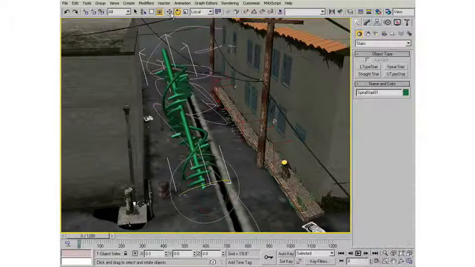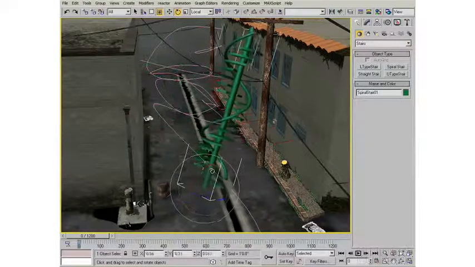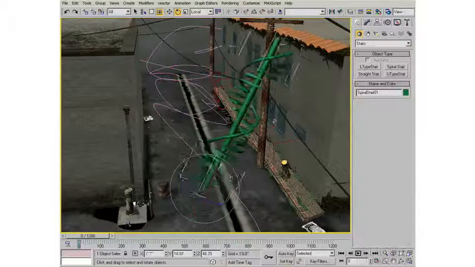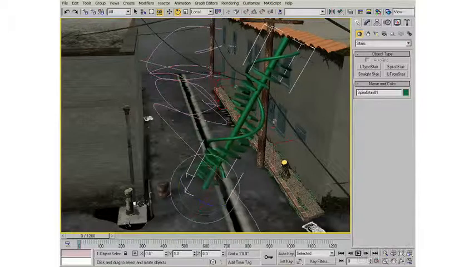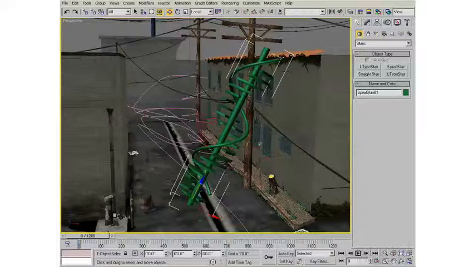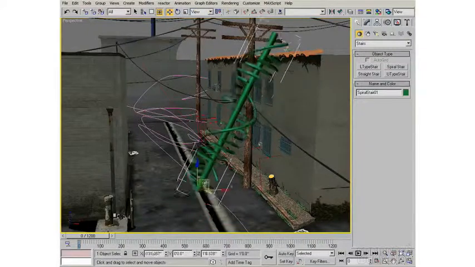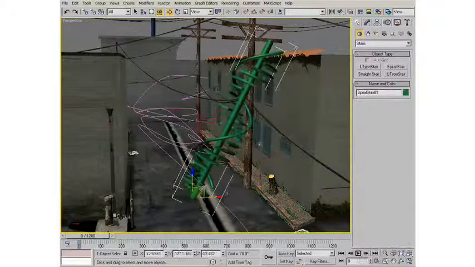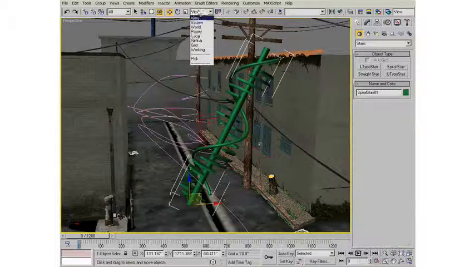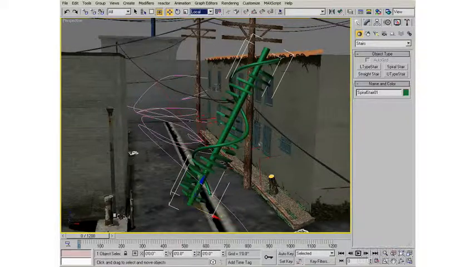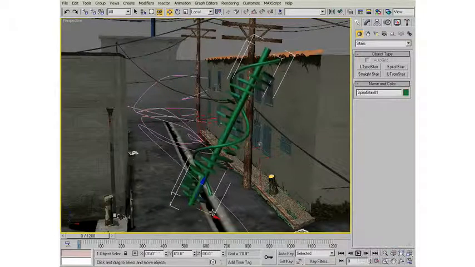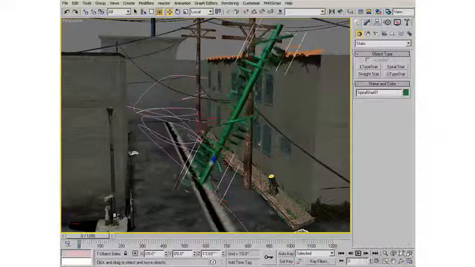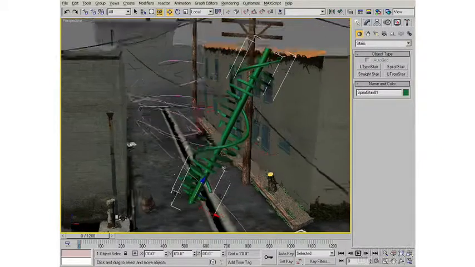Now this also gets good in move mode. So if I've rotated that object all around, let's say I rotate it so it's just pointing that way, and then I want to move it, I can move this object. Now again, moving in view can be a little bit tricky to get it positioned exactly right. But if I move it in local coordinates, now I can move it till it intersects the ground, and then I can also move it up a ways. So I'm moving it along its own local z-axis.